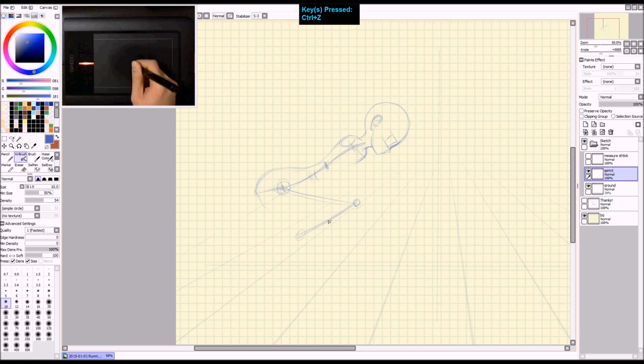This is the femur, tibia? I don't know. Humerus is this. I don't do anatomy words. I do anatomy proportions. Yay!